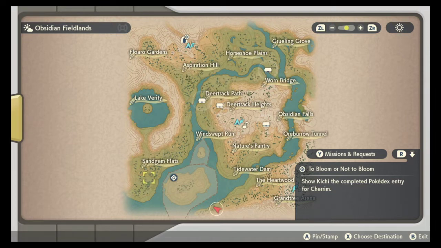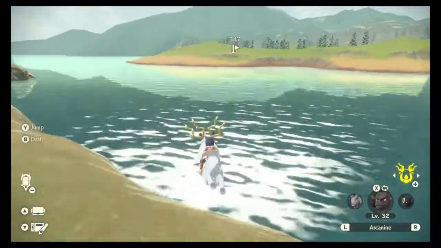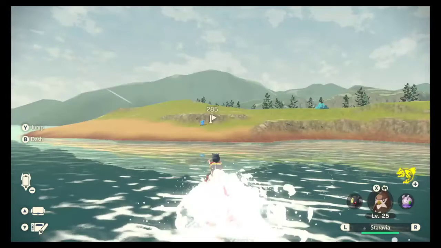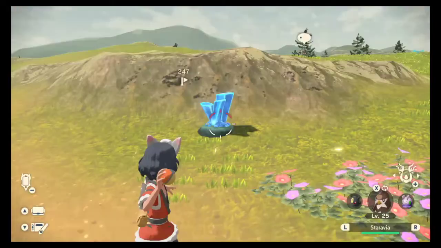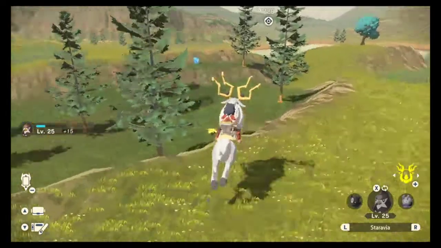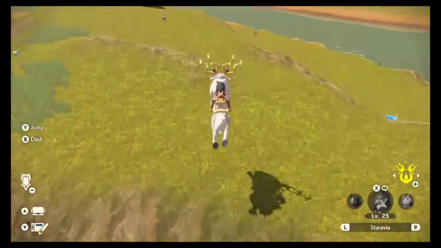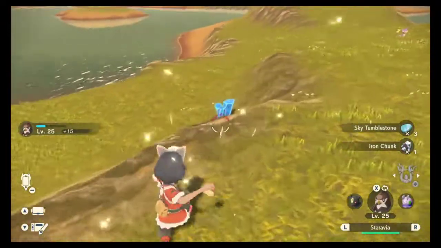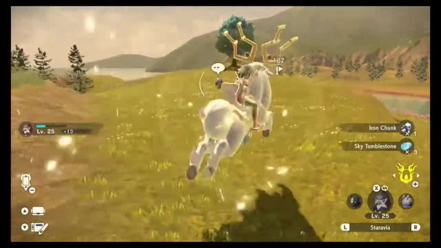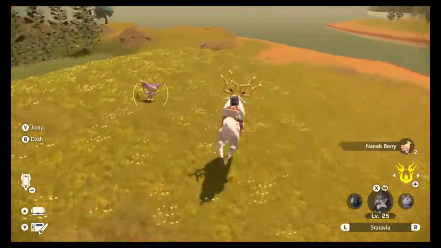Hold on. I think there's shallows over here. I'm not sure. Yeah, evolve you. I don't see any. Oh, I'm on this island now. You know what? Sure, let's explore here. Why not? And there's a quest here. Awesome.